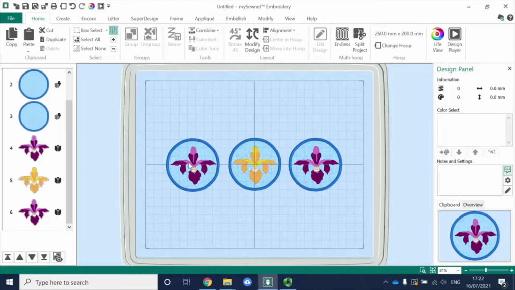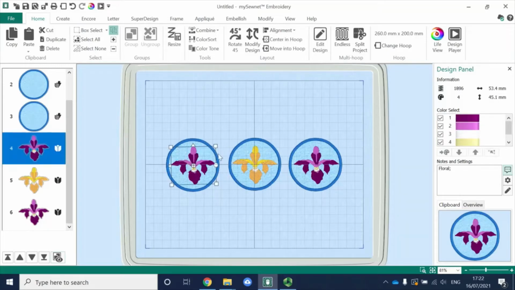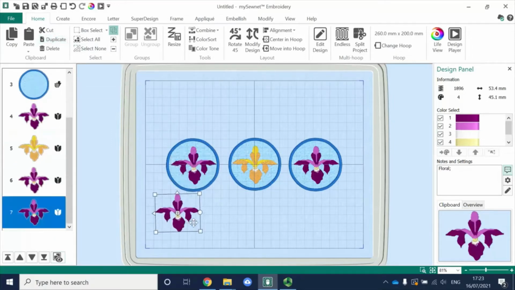So I've moved my pointer over this purple flower, and if I just click on it, can you see I've got a bounding box around it? It's a solid black line, and in this case I've got white nodes, and that allows me to do stuff like if I click on duplicate, I could duplicate that because the bounding box is around this aspect.